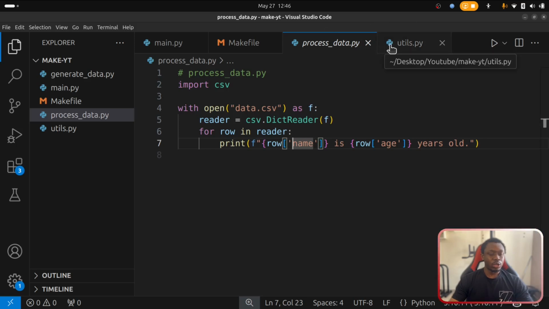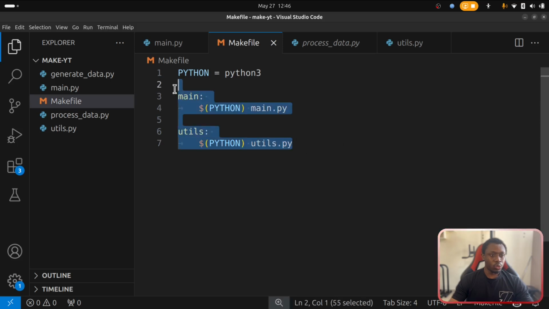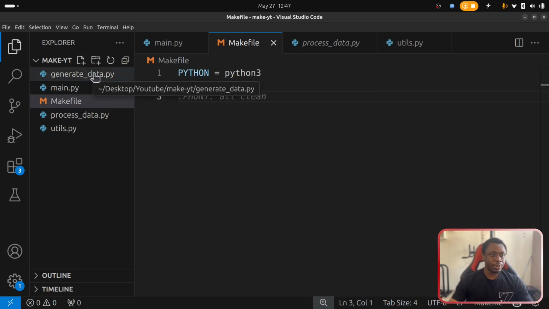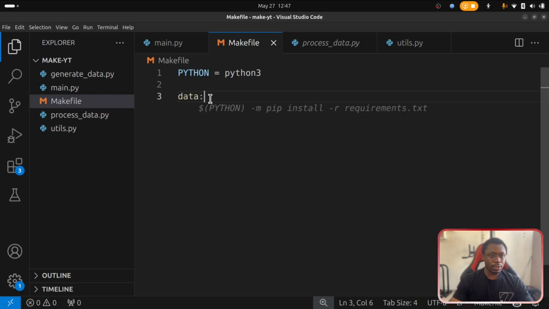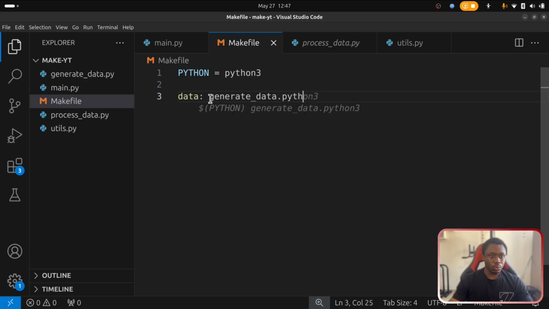So what we can do now is use this as a dependency. So what we can do now is data, that is the target, a dependency, generates data.py, and tab.